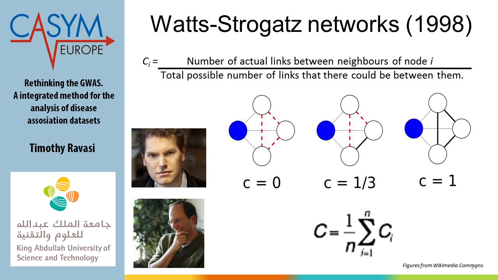Watts and Strogatz looked at the Erdős-Rényi random network model versus the Kevin Bacon network. They were lucky because by then they had access to bigger networks and more data. They noticed that the random model — equal probability of interaction for all nodes — didn't fit what they observed. In the actor network, there was clustering: regions of the network where nodes interact more among themselves than with other regions. That is called the clustering coefficient — the first time it was mathematically formulated.